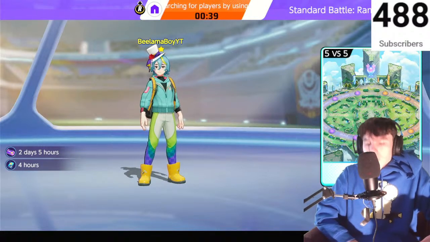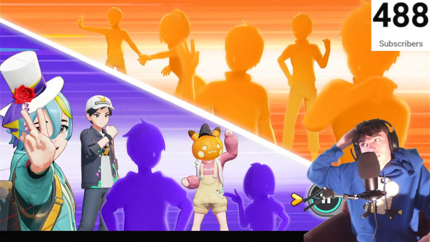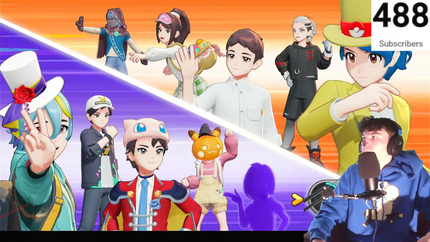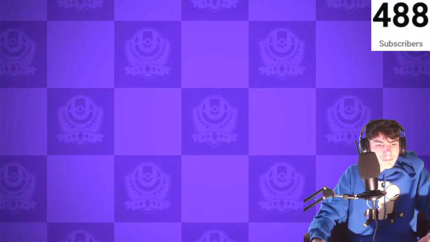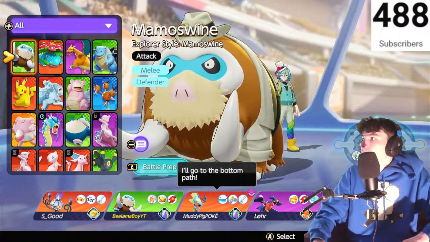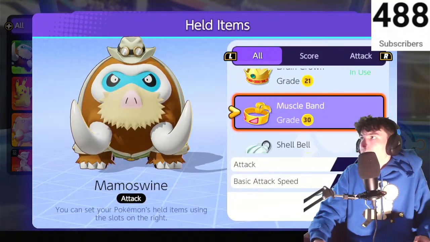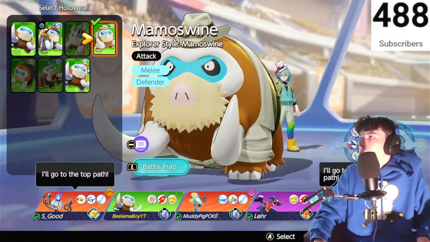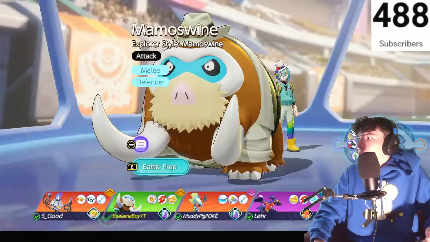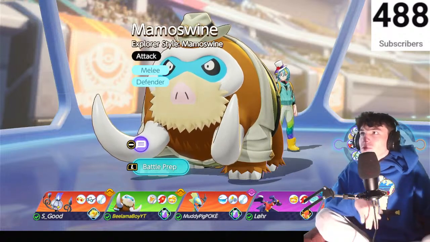All right, here we go. I want to get at least a few kills. All right. So yeah, I guess we're gonna go with Mamoswine here, because he's my favorite. Muscle band. There we go. All right, looks like we're good. This is gonna be a pretty hard match. I'm gonna guess that the other team has like all the Buzzwools and garbage like that.